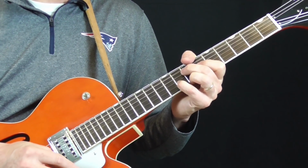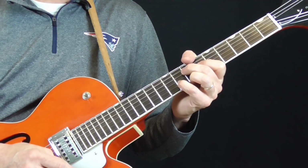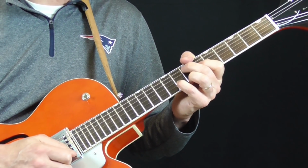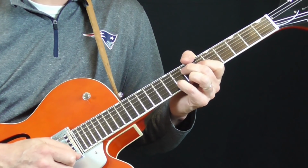So there's the second lesson for Ace's Shuffle. When I come back, we'll take a look at how he combines some double stop licks with some chord riffs. And this, to me, is one of the coolest parts of this song.